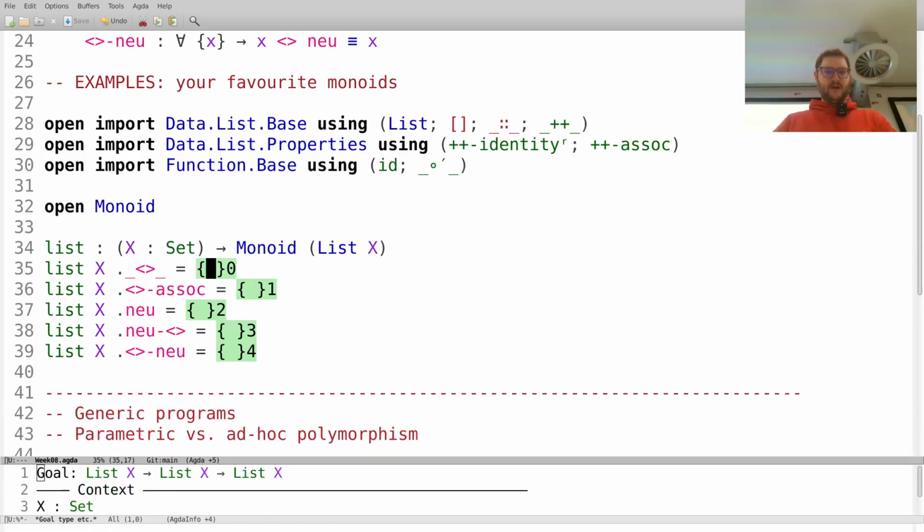Okay. So how do we combine two lists together? Well, we could pick the first one, pick the second one, append them the other way around. We could interleave them or something, but we need to remember that it needs to be associative. So interleaving probably is not associative. Throwing one away is right.